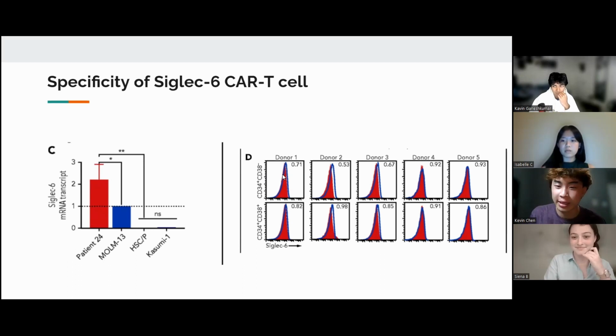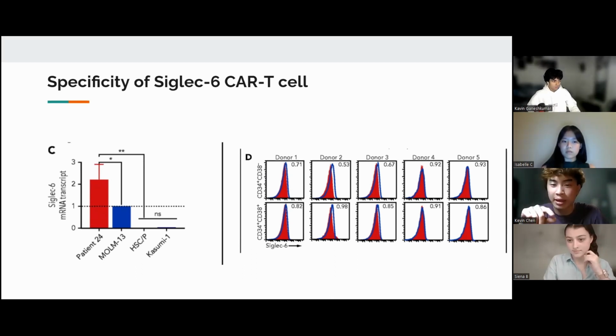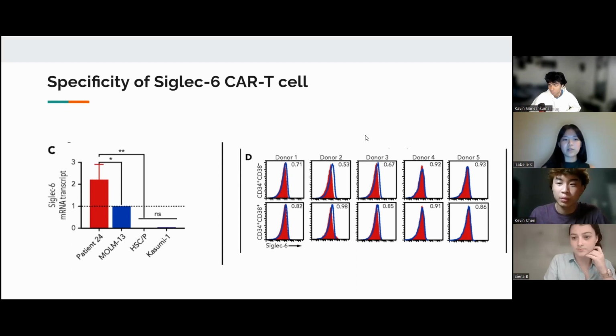Then D further validates that donors 1, 2, 3, 4, 5 are all healthy patients. This is a flow cytometry analysis, same as before. Siglec-6 levels are the same as any other control isotype in the body, so it's normal expression. This relates back to what I think Kevin said earlier. This is novel and really good because unlike chemotherapy or radiation, where they're throwing in chemicals and hoping it kills the cancer while it also kills everything else, this is a lot better because it's specific and targets only the cancer and not your other healthy cells.